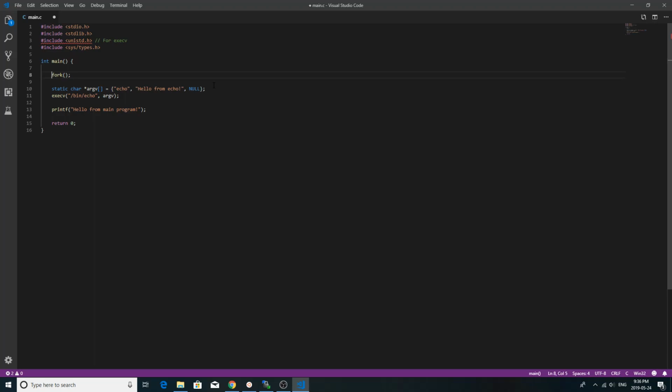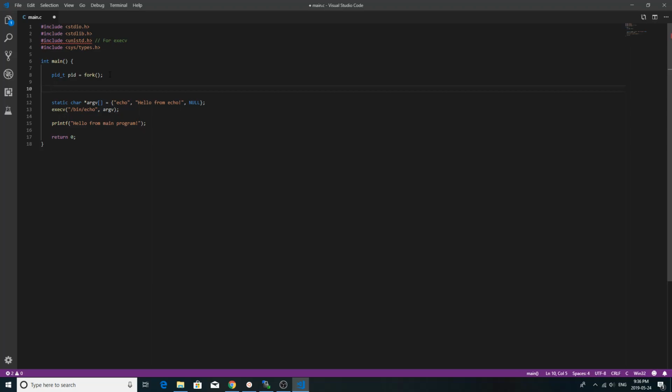So we call fork, and what fork returns is the process ID of the child process. And it may look like once the child process starts, it'll run fork again, and so on, and just keep doing that forever. But if fork is called from a child process, it doesn't create another child process, it returns 0. Whereas if you call fork from the parent process, your main process, it'll return the process ID of your child.